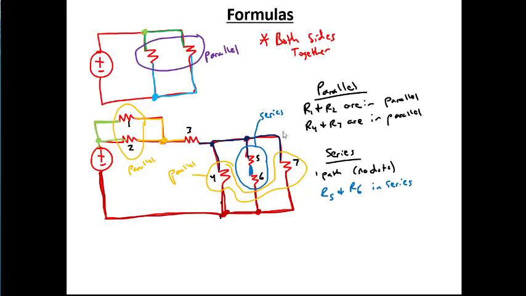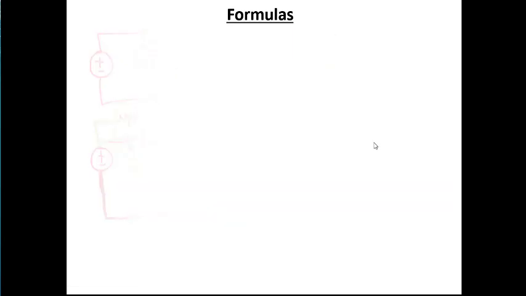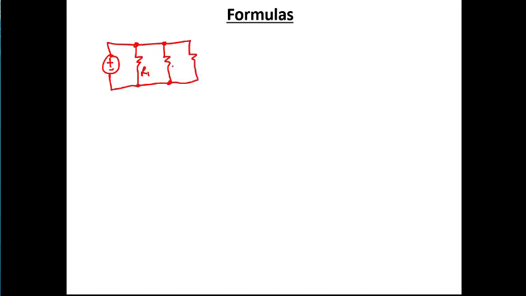So now let's look at our formulas that we're going to use for parallel circuits. So here I'll draw a parallel circuit. So we have R1, R2, R3, and V total.